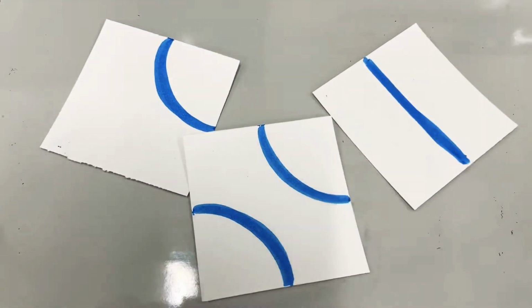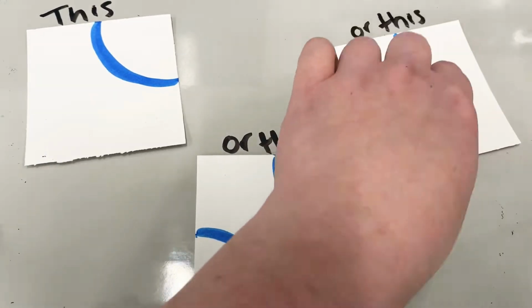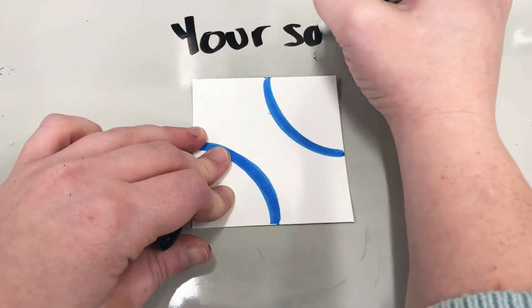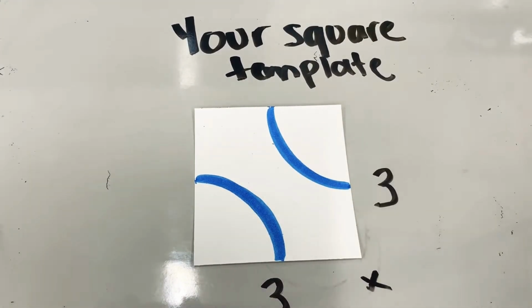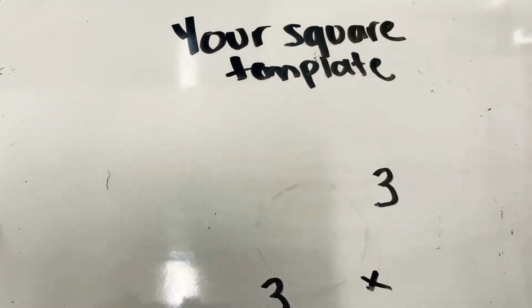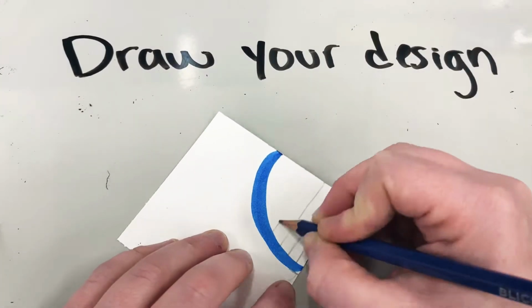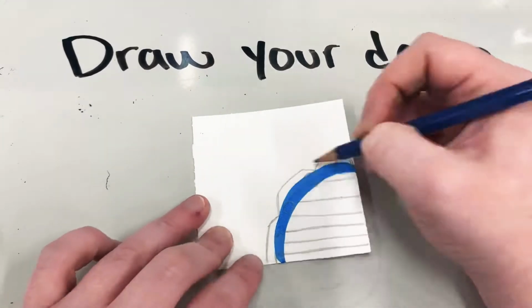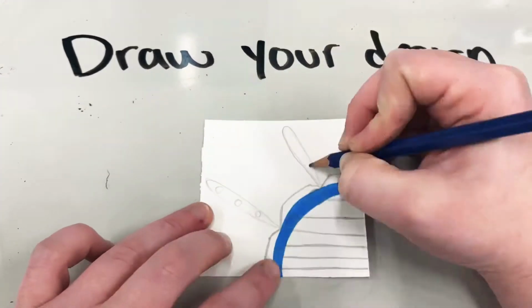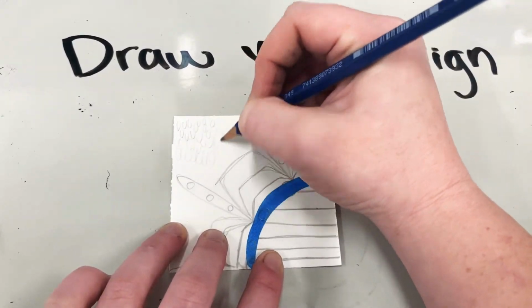Each student got a piece of paper, this little poster board square. It either looks like this or that. Now let's take a look at your square, your section, your tile. I don't know if this is yours, but it should be something like this. It is a 3x3 piece of poster board with one of those designs on them. So let's draw your design. You're going to take your little square and use a pencil and draw out a design. Go with what you feel. Go with maybe some contrasting, like maybe curves, straight lines, adding in shapes, whatever you feel this piece needs to be.